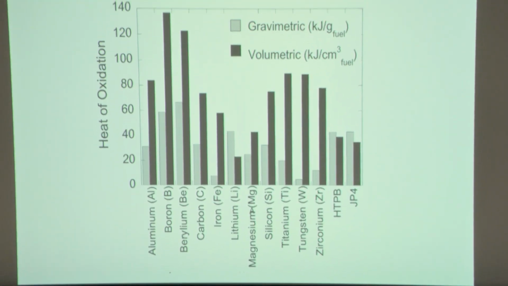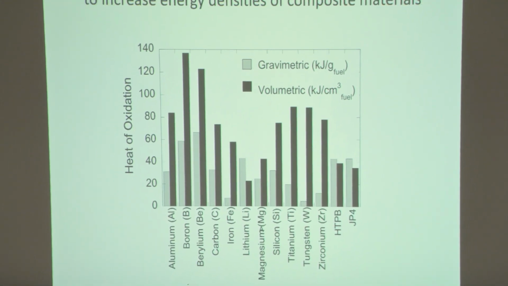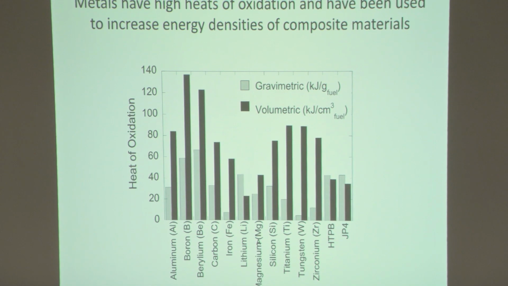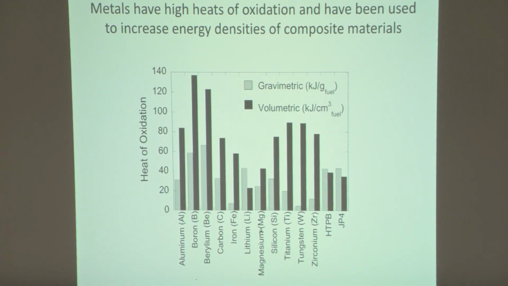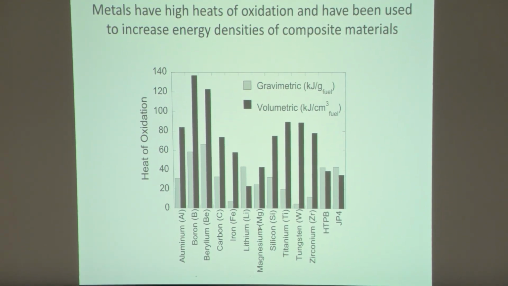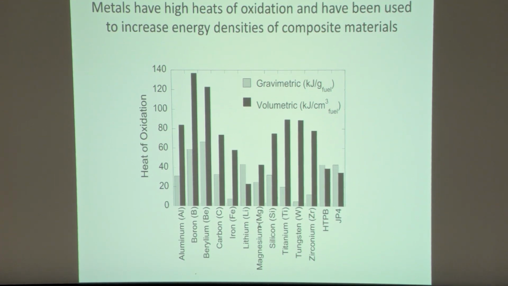So anyway, based on a volumetric basis, you can see that aluminum's very appealing. The beryllium had been used years ago, but it's toxic, so it's not being used anymore. And some of these other species or compounds, as I move to the right, the molecular weight starts getting too high for usage in propellants, but they do have usages in explosives.